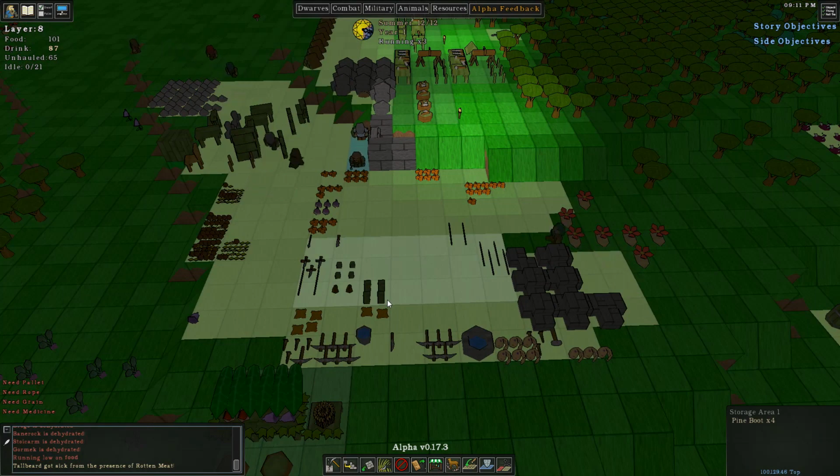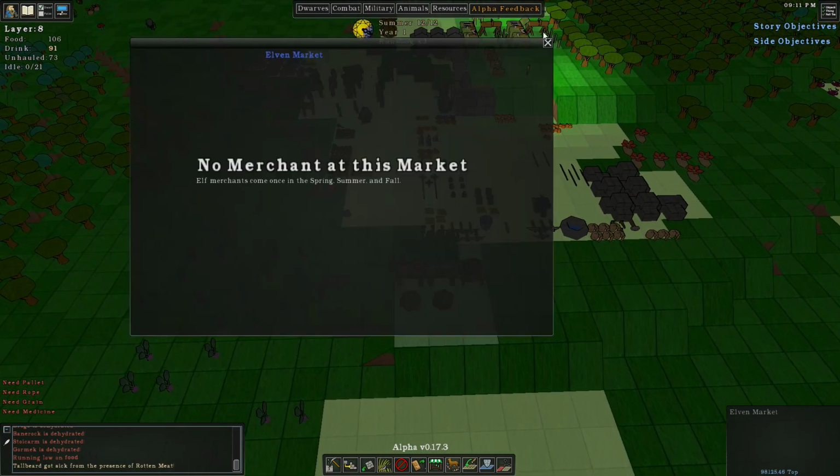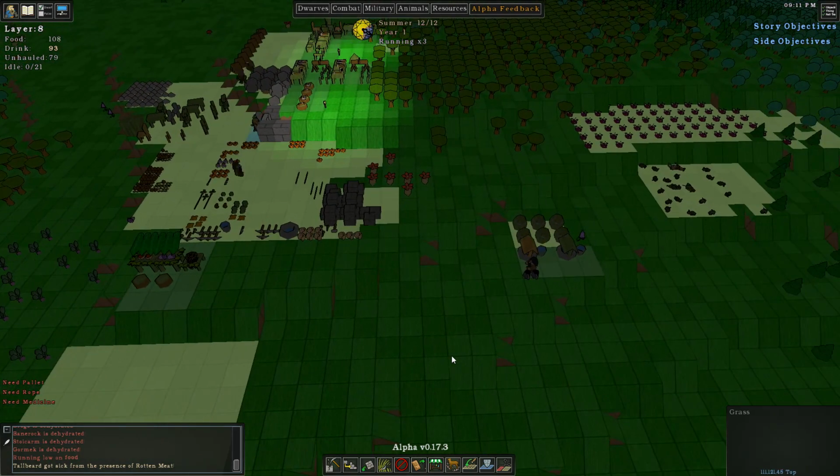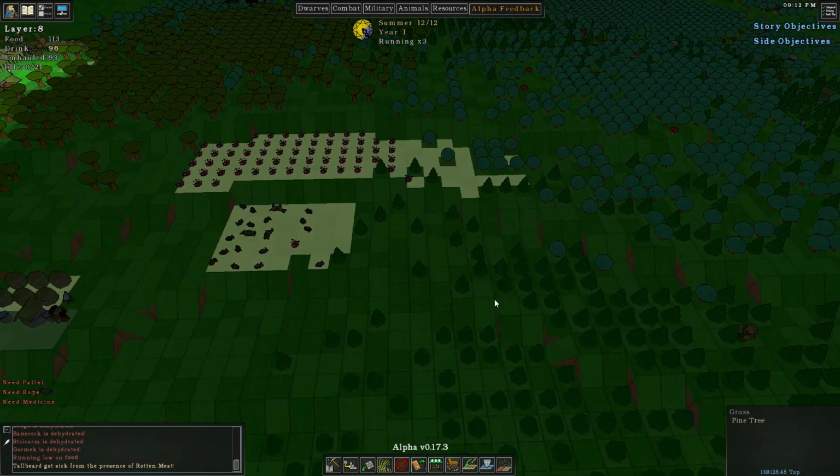And there we go. We're making armor. And there's our merchant. No merchants available. So like I said, I think it's every season he'll show up. So I don't think we're going to make it since it's the last day of summer. But hopefully we'll get him in fall.